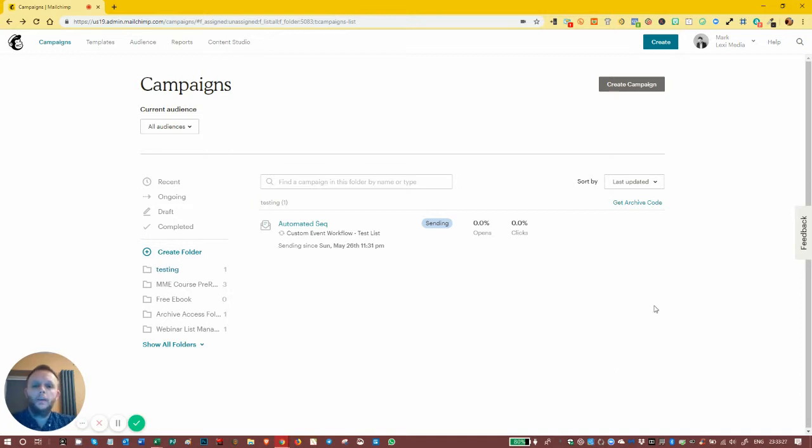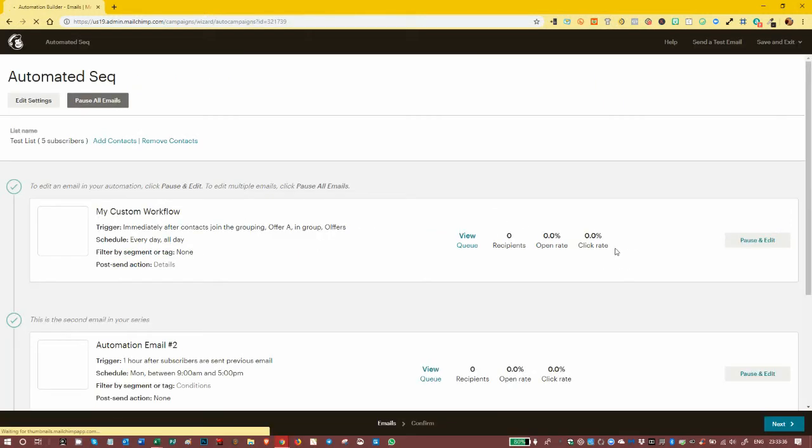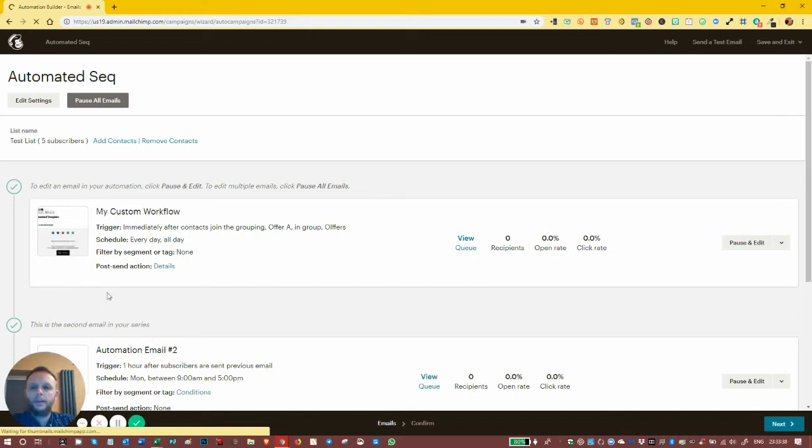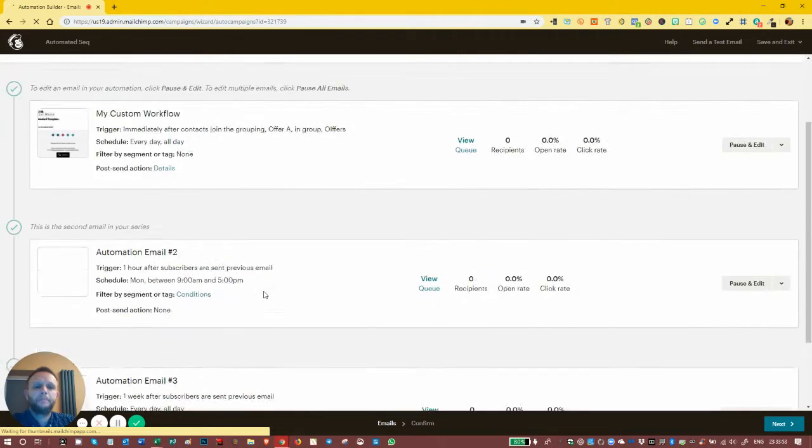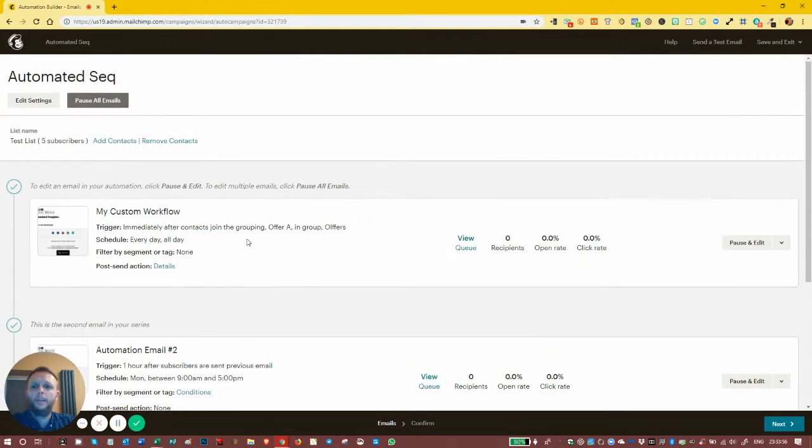Right, so this is a sequence we created a while ago. If we click on the bottom arrow and go to edit, we can see the sequence. It started with people who joined the group, so they've signed up for something online. So if it's somebody you've met in person at an event and they've not been to your website and signed up, then they're not in this sequence, okay? But maybe you want them in the sequence.